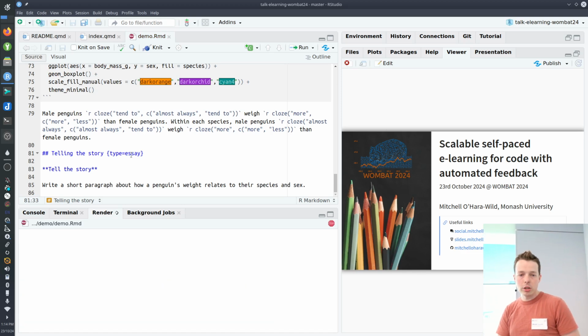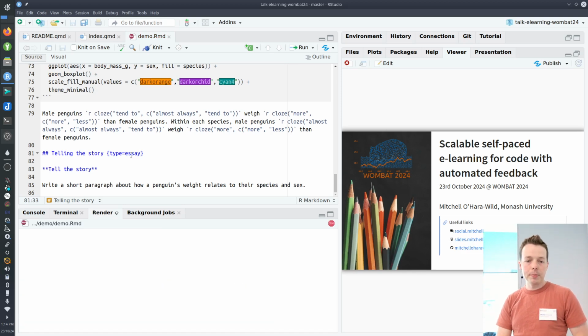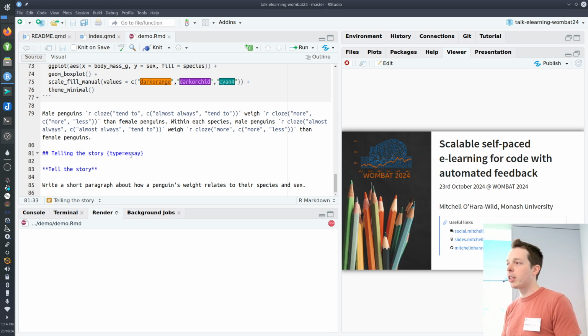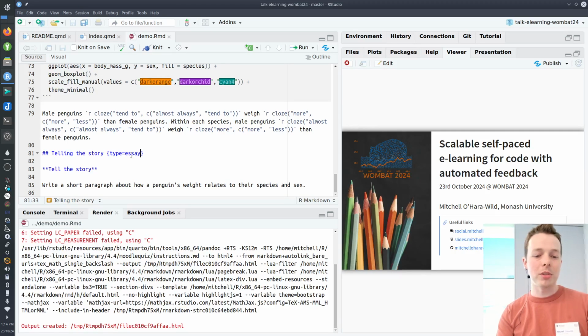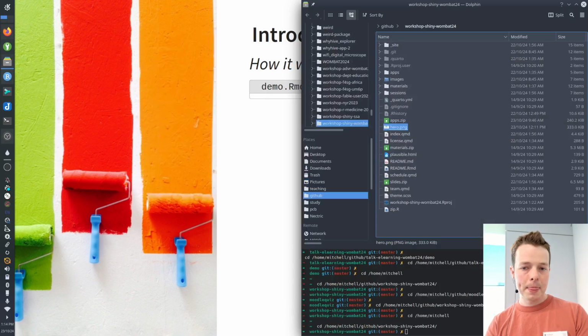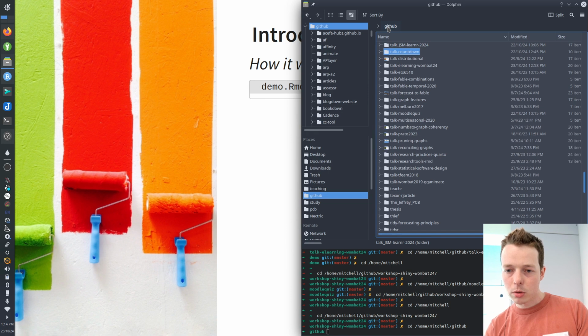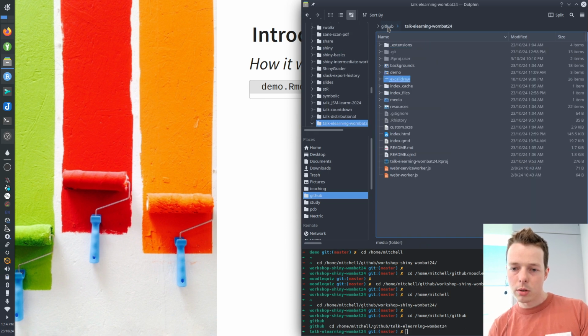So if I knit this document, it should be pretty quick. It will generate that XML, and I can import it into Moodle, and I'll get a nicely formatted HTML Moodle style, Markdown style, cross-reference links, all the good stuff you come to expect. So, wrong folder. Demo.